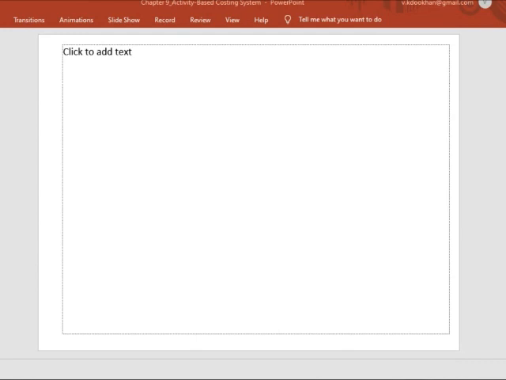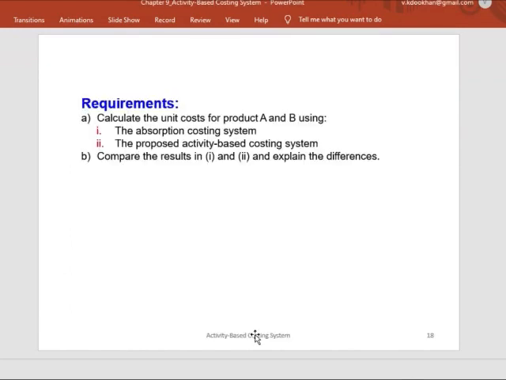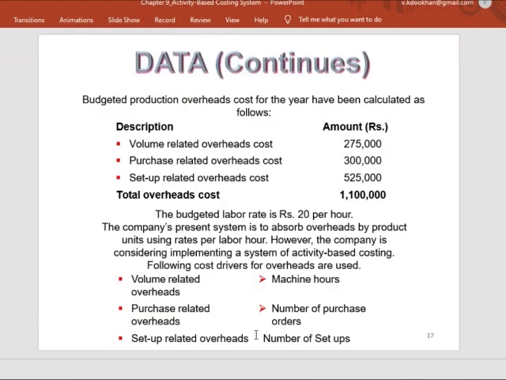The question I have just shown you, the illustrative question, I have posted it on the classroom so that you can follow. For me it is easy to scroll up and down, but for you it may be tiresome each time to go through it. That is why I have sent it on the classroom, so you can have it with you as well. Let us start with the question method.